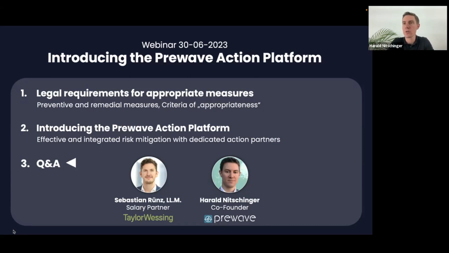Then I see a few questions around what the measures are geared towards. Are the measures only in scope for human rights risks, or also other risk types? So given the, let's say, immediate need from these various due diligence legislations, we are basically starting with offering measures on the action platform, mainly around these human rights and environmental related risk factors. But it's really the goal and the plan to also extend the action platform into other risk areas, improving also the resilience of your supply chain, the maturity and capacity of your suppliers around other topics that are more operationally relevant. So that could be information security, that could be quality, that could be safety standards around fire safety and accident protection and so on.